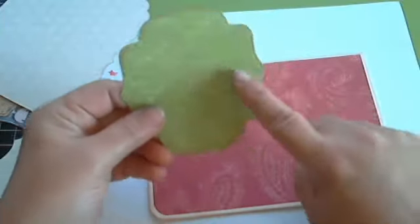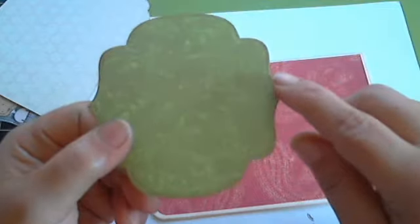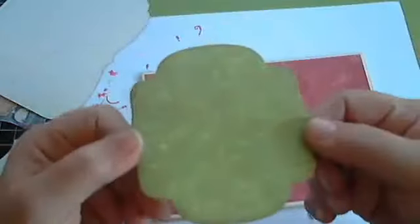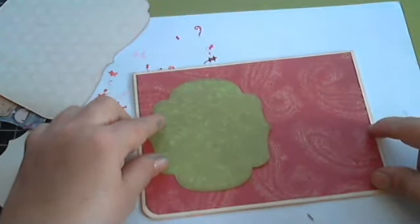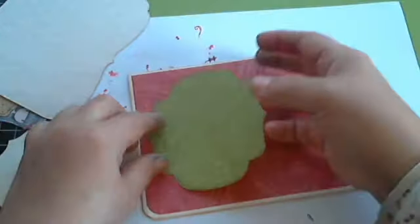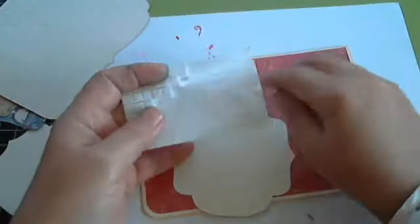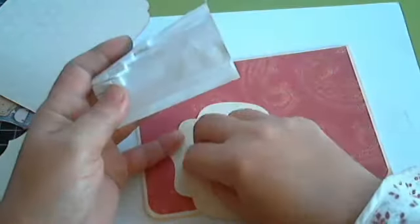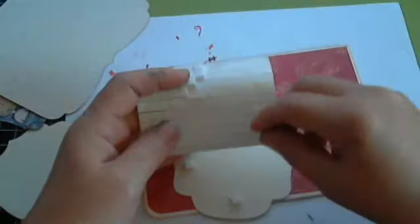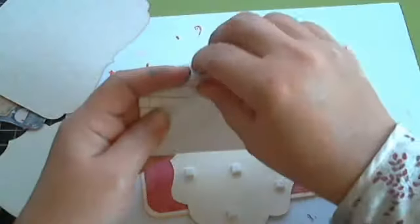So I distressed, and I don't know if you can see this, I distressed it with my tea dye, and I also embossed the edges. And I think I'm going to put this right here and get that ready for, and I have some dimensional foam dots. I only have the tiny ones because I ran out of my big ones, unfortunately. Gotta get some more of those big dimensional stickies.